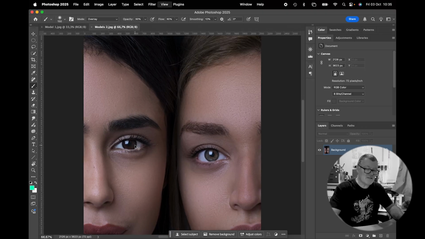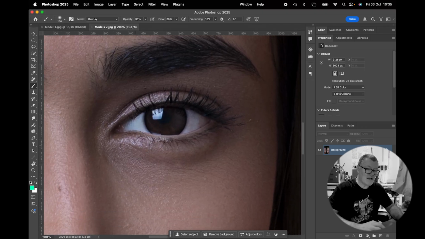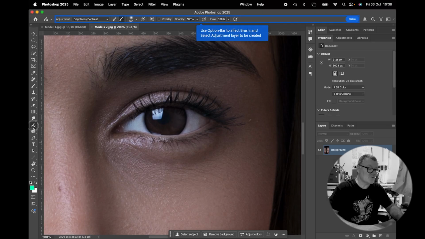If a person has a dark iris to their eye, it's not as easy. So if I did the same thing here, I'm not going to get the same result. So in a case like this, you need to lighten the iris first, and you could do that with something like the dodge tool.